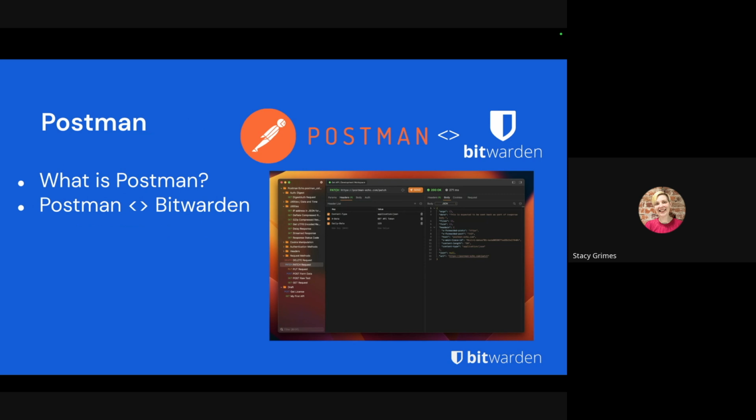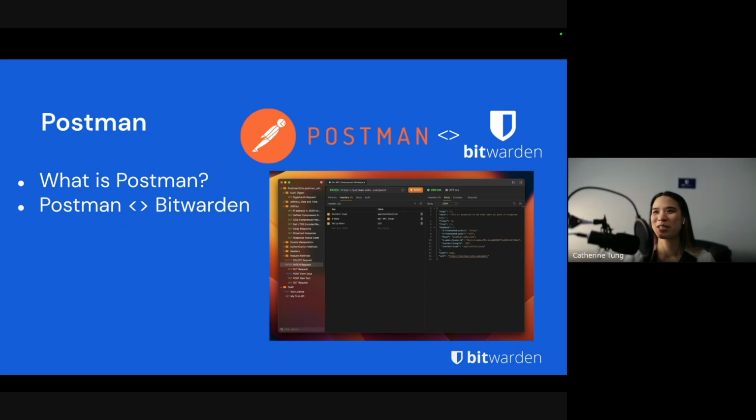And also, to make it clear, Postman is not an official partner with Bitwarden or anything. They have not asked us to do anything. Really, I have been a fan of Postman for a long time, even before I was with Bitwarden, and have used it to work with APIs in the past. And we have seen some of our users in the Bitwarden community forums have an interest in using Postman. So we felt like it was about time to show it off. Yeah, absolutely. Yeah, forgot to mention that this is not a sponsored post, right?